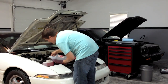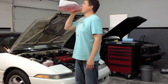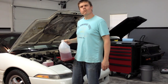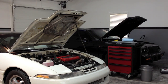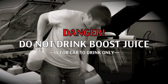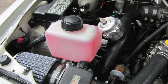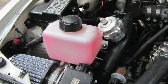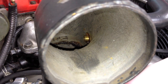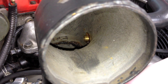I had been running a 50-50 mix of water and denatured alcohol in this system, but decided to instead give Snow Performance's Boost Juice a try. I run it in my Turbo Miata and have been very happy with the difference it made compared to my old mixture — I definitely recommend it. Next up was to top off the tank. If it's good enough for my car, it's probably good enough for me. Hmm, subtle, crisp flavor. Wait — what? Poison? And here's the tank, mounted, filled, and ready to go. My final step was to install a larger water-methanol injection nozzle and test it out. Let's see it in slow-mo.